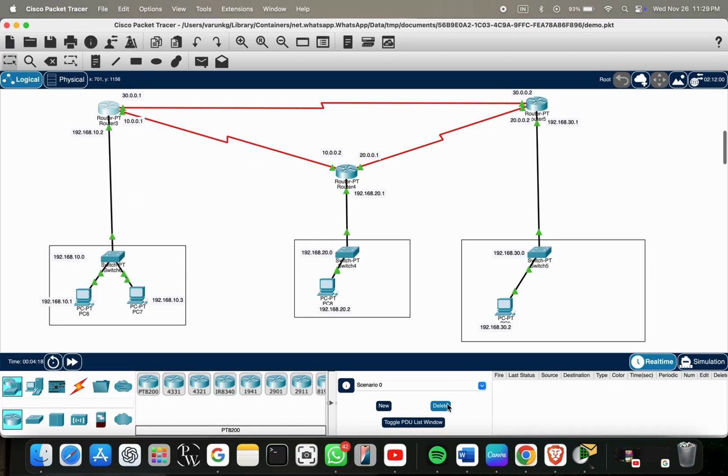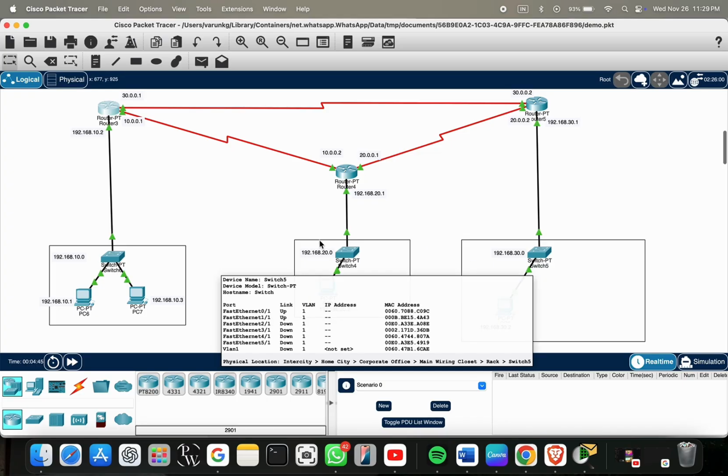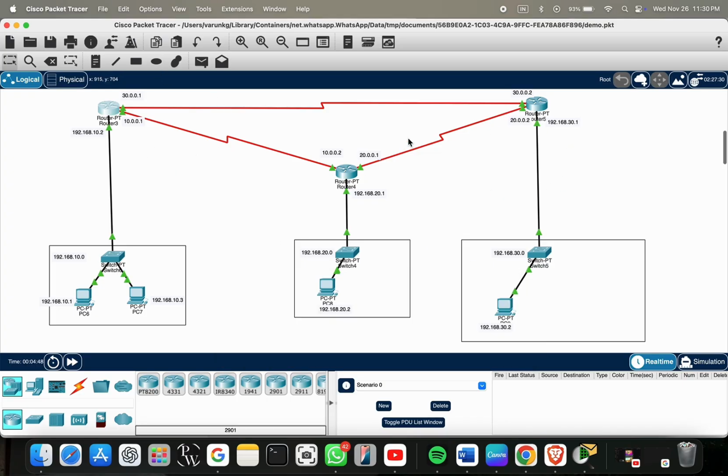So now we will start distance vector routing. In distance vector routing, we have taken the example of the RIP protocol suite. In this, we have taken 4 PCs, 3 switches, and 3 routers. Two PCs are connected to one switch, PC3 is connected to the second switch, and PC4 is connected to the third switch, and each of these is connected to a router, as you can see here.